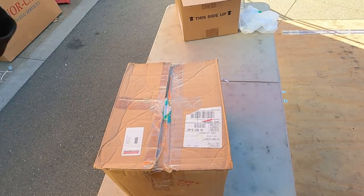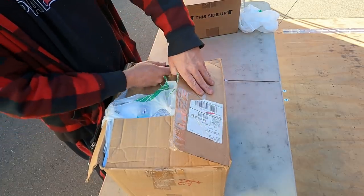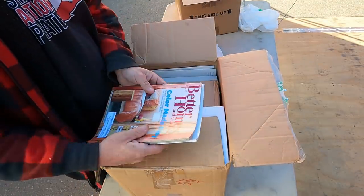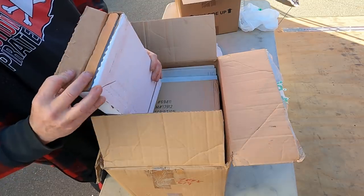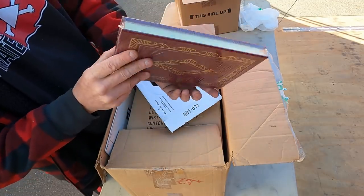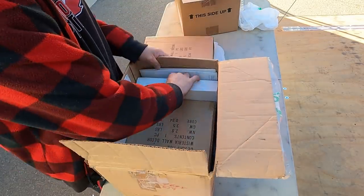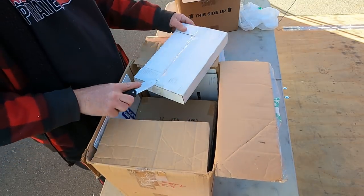I would imagine the paper on the outside makes it worth less — I'm not an expert. Eight-dollar book. I'll give it to you for a buck right now. I'll give it to you for 50 cents. I'll pay you a dollar to take that. I ain't paying you nothing — I'm a money maker right here. That's what this storage unit is bringing me right now. Better Homes — spring is coming. 'The Red Badge of Courage' by Stephen Crane — is that sellable?